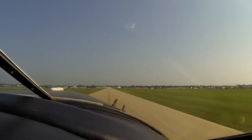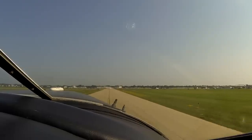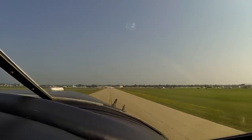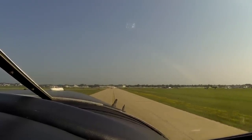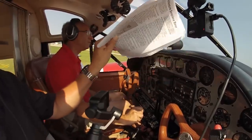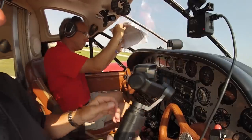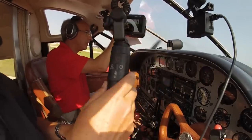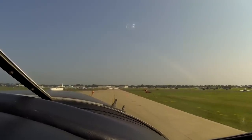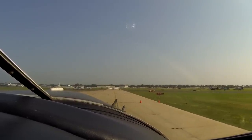Warbird ground, red and white Twin Beach, off 36 right, looking for orange 6. Is that the Twin Beach calling? Affirmative. Okay, yes, just proceed northbound, follow the marshalers, and we'll have one after you make the left turn. What's that? Orange 6, was that where you were parking? No, once you get, which runway are you heading for? Say again? Which runway are you taxiing towards? I believe they're taking me to 27, but I'm still taxiing out. And say your position. I'm right next to Flightline Operations, taxiing out.